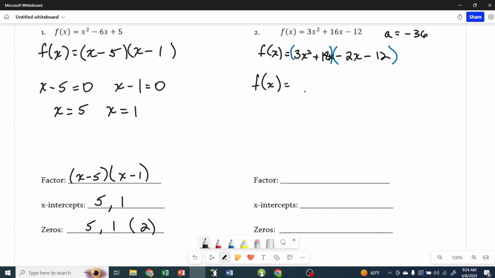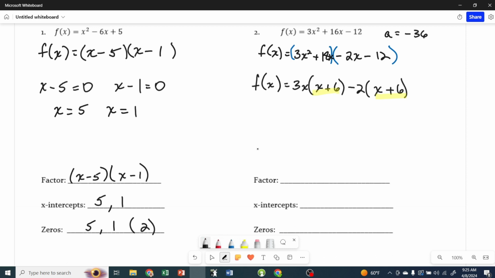3 goes into both 18x and 3x squared. So 3, and there's an x in both. We forgot it for this 18, but I fixed that. So 3x squared divided by 3x gives me x. 18x divided by 3x is plus 6. Okay, negative 2 goes into both of these, and there's no variable in both, so we just stop there. Negative 2 goes into negative 2x, x times. Negative 2 goes into negative 12, 6 times. Again, we want to pay attention that these are identical.